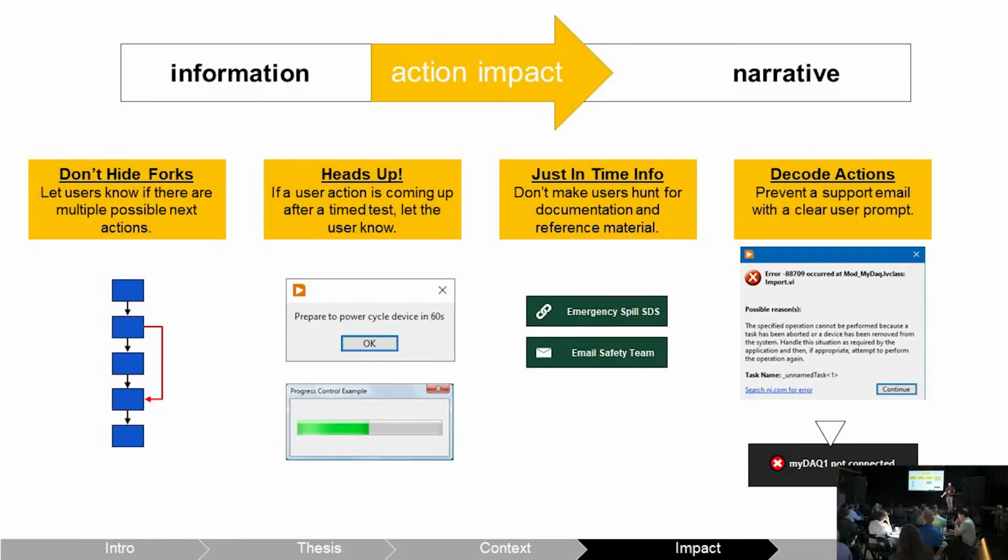And then, decode actions. In LabVIEW, especially with things like errors, we've all had that time where a user comes to you and says, what in the heck, why is my GPIB mad at me? I don't even have a GPIB. And so you have to do a little work to decode that. Now, it's a lot of work to do that. Pick your top 3 errors, decode those, decode more as you go, and build a system that, 6 months from now, if my operators are constantly running into this new error, I'm going to add a thing that says it in plain words.